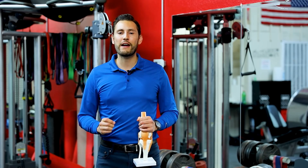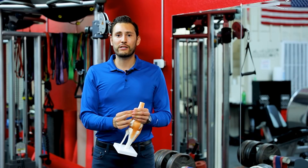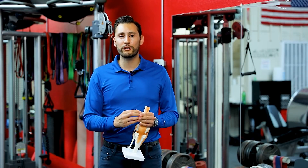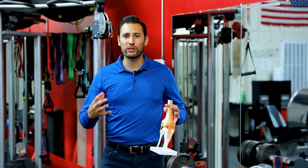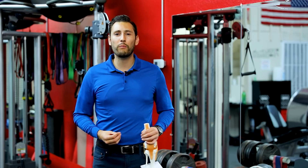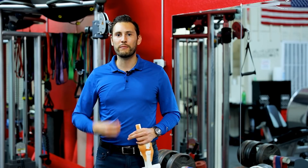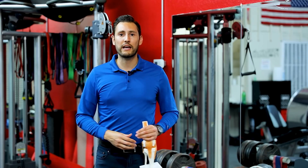As a reminder, for every bottle of Active Atoms that you purchase, we are donating a portion of that profit to help fight sex trafficking. We have a partnership with Rescue Freedom and a specific fund set up with them to help women and children in India with their nutritional needs — women and children dealing with modern slavery. We are on a mission to help people live with freedom, whether it's freedom from inflammation or freedom from sex trafficking.